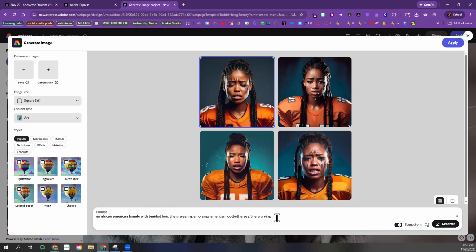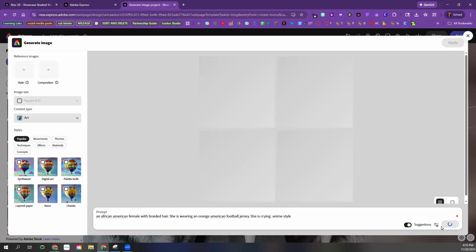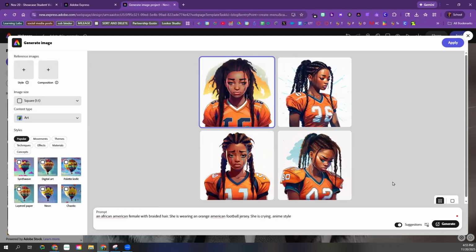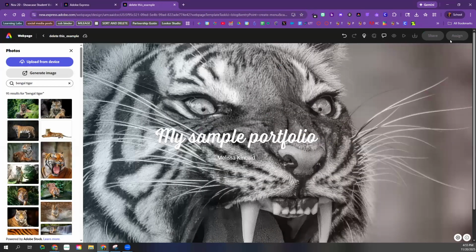You can also put a style in there too. Like I can say, actually, I'm going to put anime style because my students are currently obsessed with anime characters. I got called a K-pop tech slayer the other day, and I was like, I don't know if I'm impressed by that or horrified, but I've never seen the K-pop Demon Hunters thing, but they're real into it. Perfect. There goes me crying because the Bengals have gotten on my last nerve. So now I'm going to apply and then replace that picture with one that you generate.